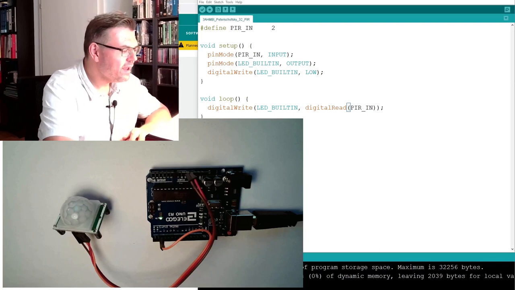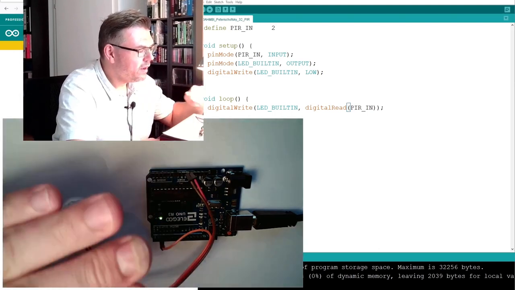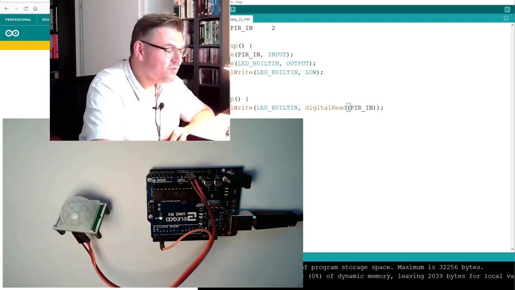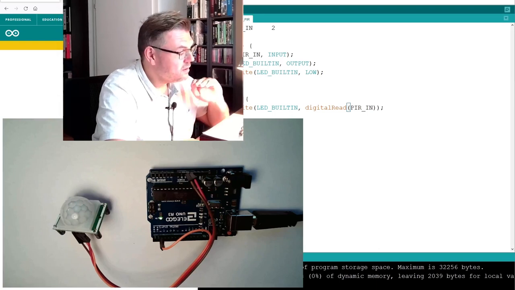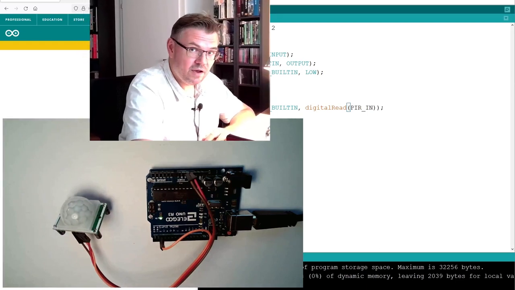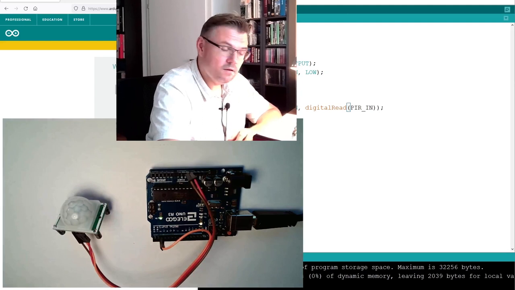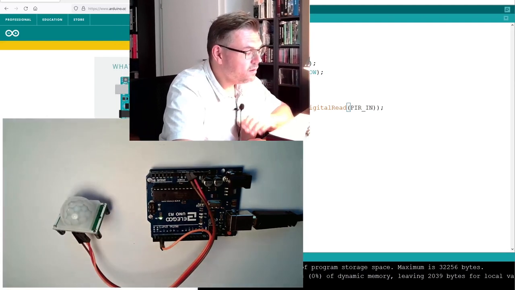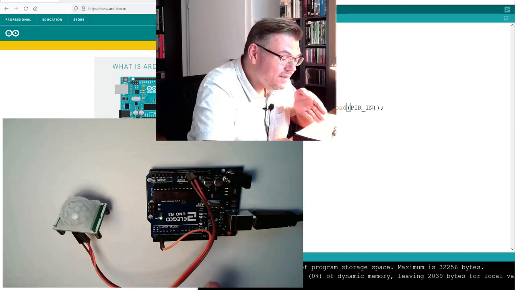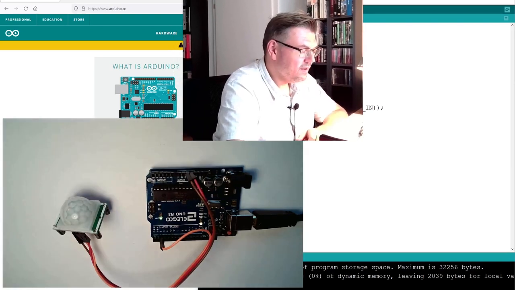So let's see. The built-in LED is turned on. You see? And we have this problem again: after it turned off, it takes a while until it is ready again. See, now it worked. Okay, I'm waiting a little time to see if it's still working, and it worked again. Okay, but if I do this immediately after, it needs to get ready again to recognize a new movement. This is a little bit annoying.